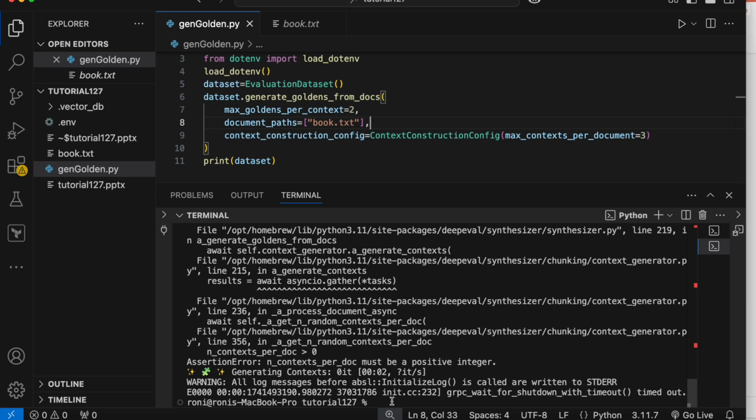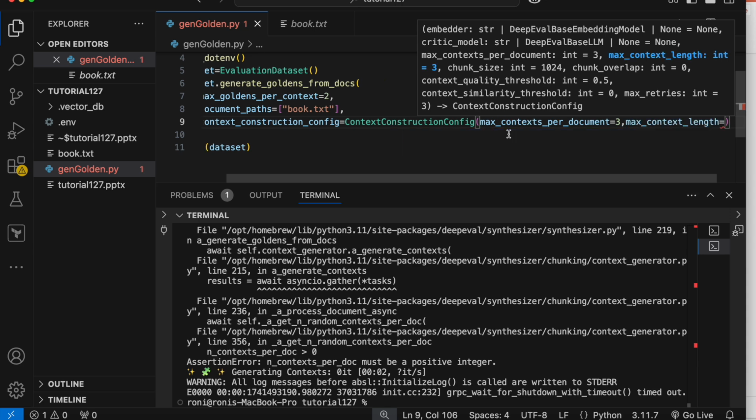I don't know what exactly this error is, because this was running fine last time. Maximum context per document, I just keep maximum context length. Maybe I don't know what else I need to give.